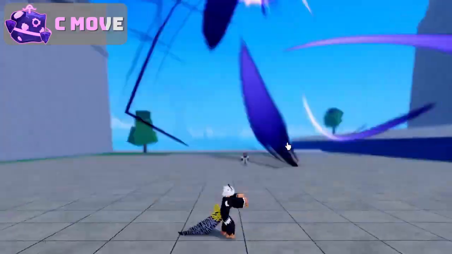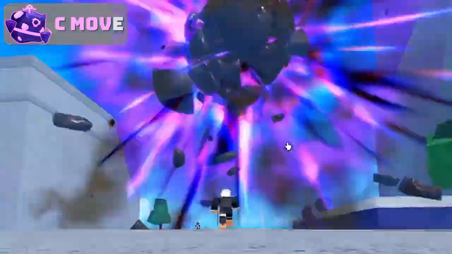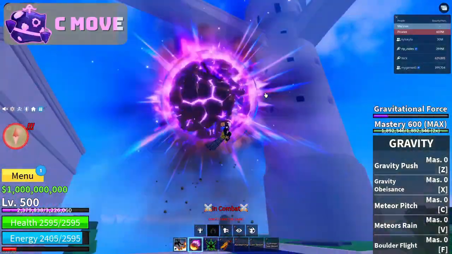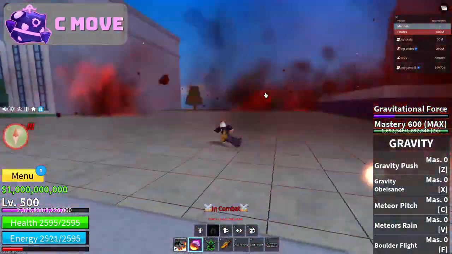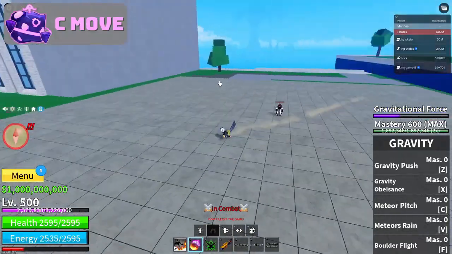Do it again. Boom. Bro, this is hype. This is actually hype. Yeah, gravity got the biggest upgrade I've ever seen. All right, that's it for the C move. Let's go to the V.